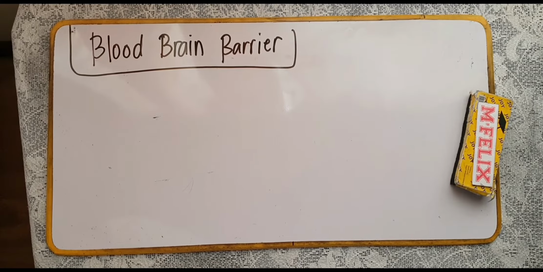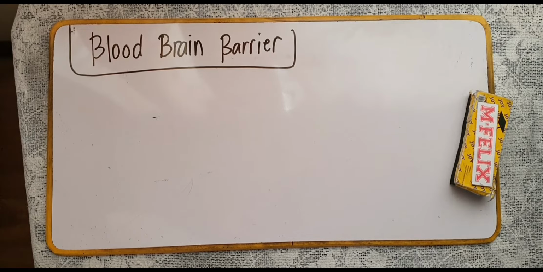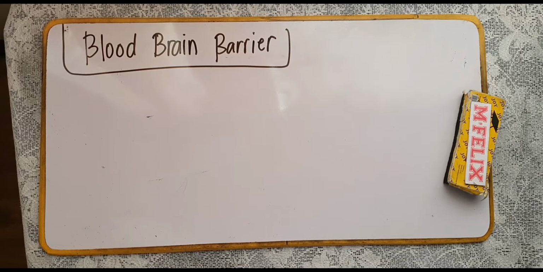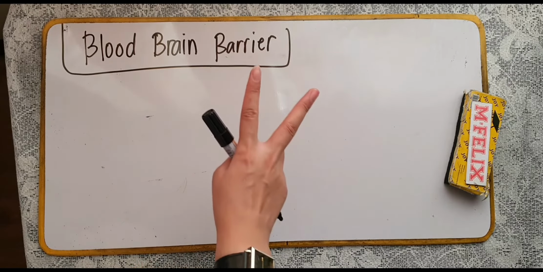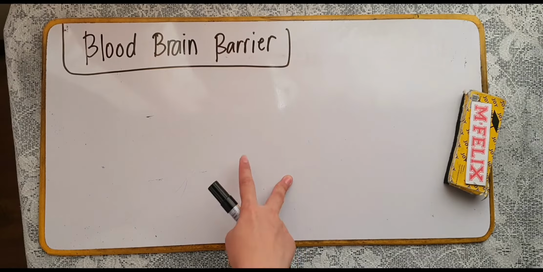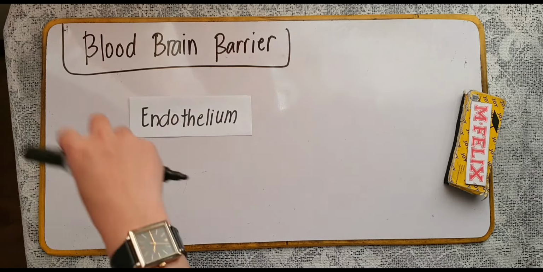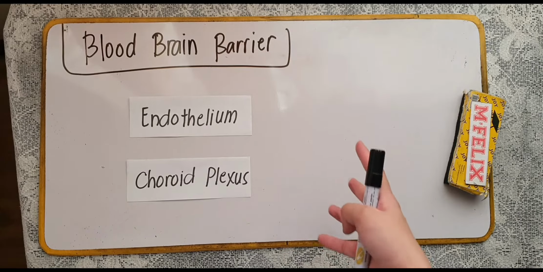Now, in the choroid plexuses, the endothelial cells have very tight-fitting junctures that prevent the passage of many molecules. This tight-fitting structure of the endothelial cells in the choroid plexuses is termed the blood-brain barrier. There are two morphologically distinct components of the blood-brain barrier, namely the capillary endothelium and the choroid plexuses. Now, the functions of the blood-brain barrier include protection.